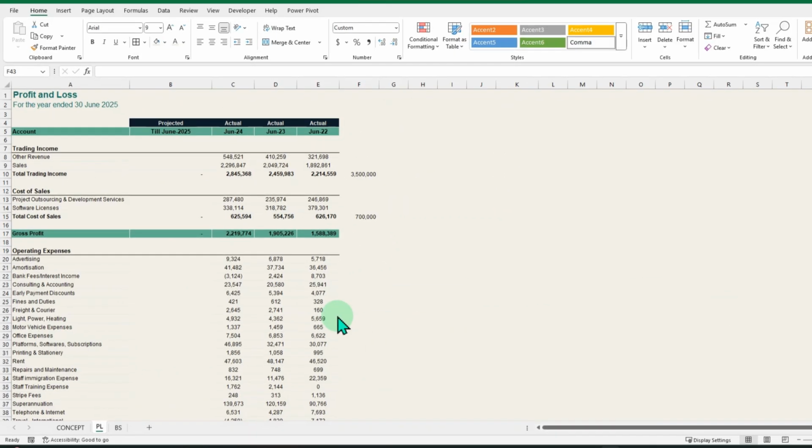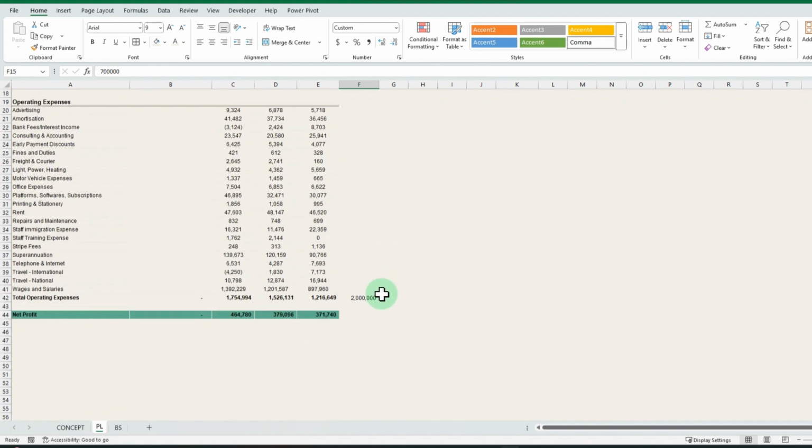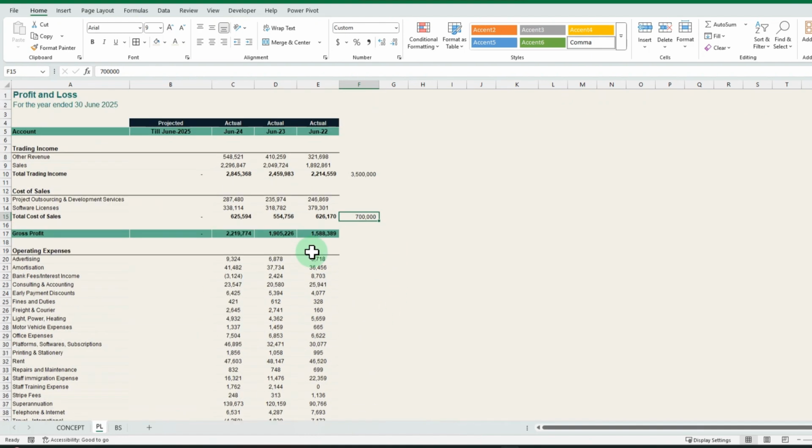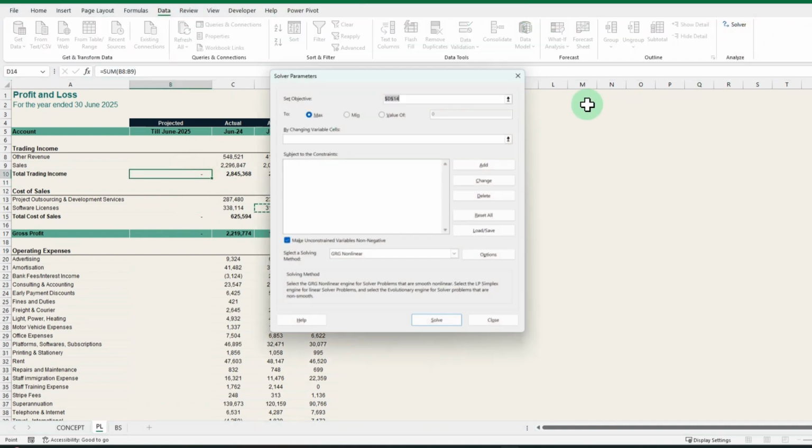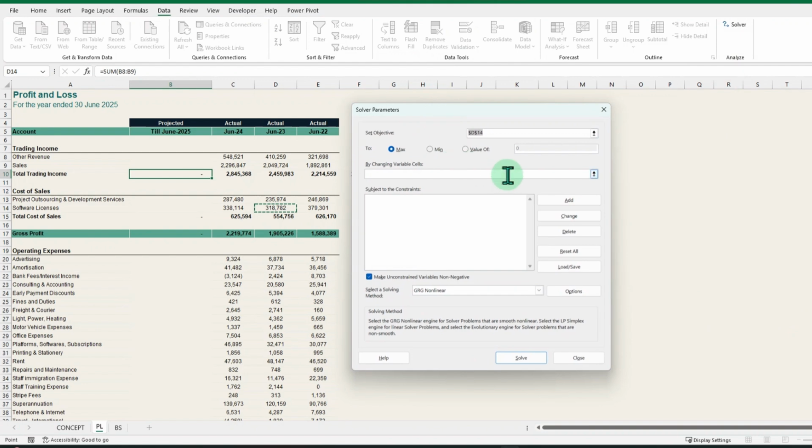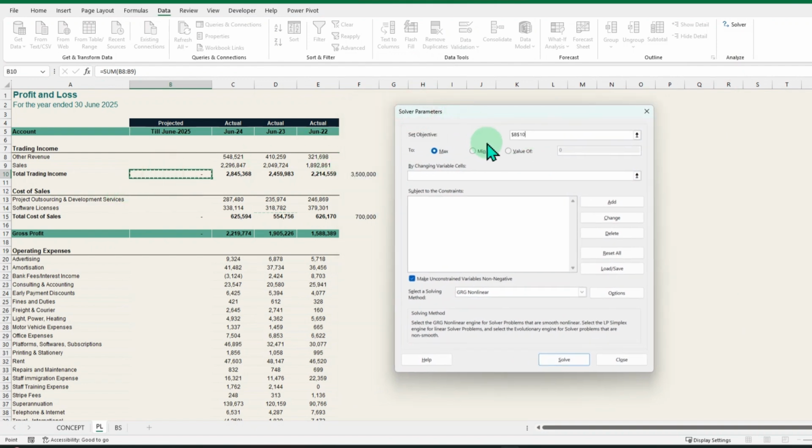Now let's come down to our little more practical scenario. Our boss wants us to forecast the income statement for June 2025. He wants the sales to be around 35 lakh, the cost of goods sold to be around 7 lakh, and operating cost should not be more than 20 lakh. So what we can do is go to Solver and just put in the data. I want for this data, click here, and what's our achievement? It should be 35 lakh.